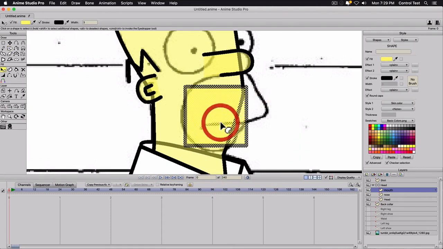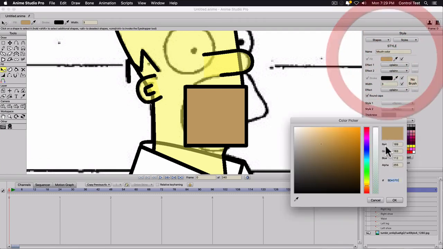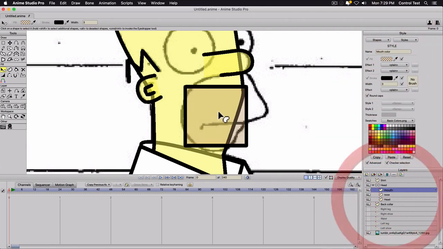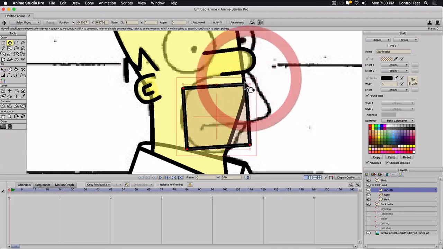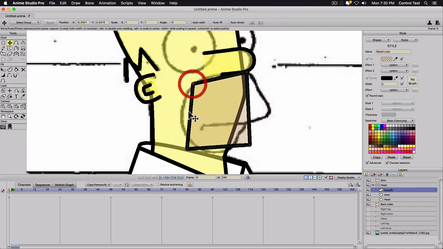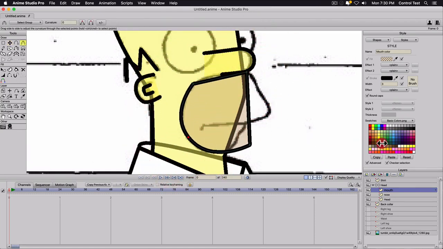And just like everything else, we're going to change the color. So I'll hit Q, select the shape, deselect the style because we don't want the skin color in that one. We want a different skin tone, and we'll use this light brown. So I'll select that and create a new style. Call this mouth color. And go under styles, select mouth color, turn the opacity down, hit OK. And just like everything else, we'll hit T, start manipulating these points. I'm just grabbing the points, hitting C to curve them out, hitting A to add points.